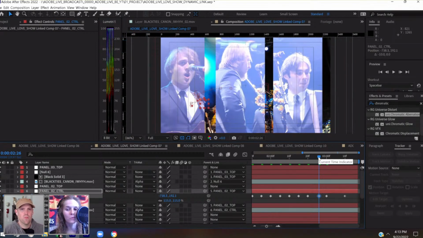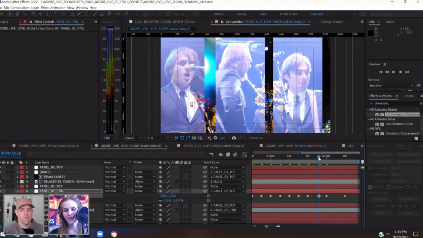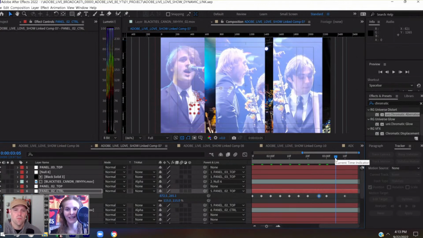There are times where you'll have to work frame by frame, but the thing you're going to want to watch out for is unintentional flicker or jump effect.